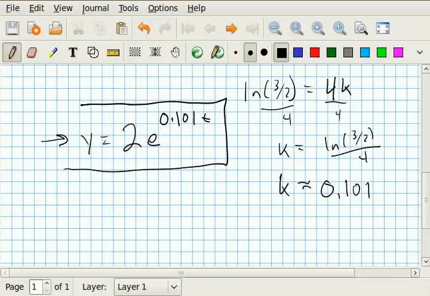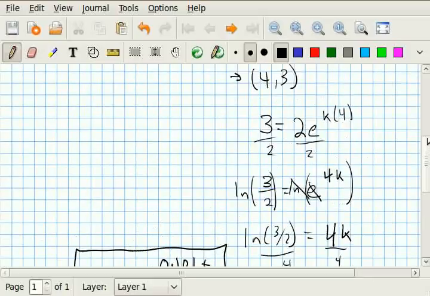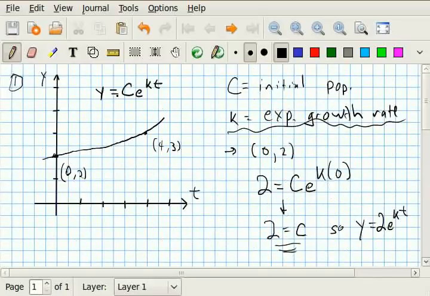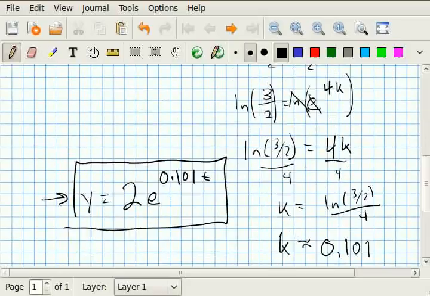This is a pretty typical thing that happens in applied problems. We know there's an exponential function, but we don't know what c and k are. If you can give me just two pieces of information, two little data points on the graph, I can use this idea to find out what c and k have to be for that specific function. In a different problem with two other points given, the exponential function is going to be a little bit different.